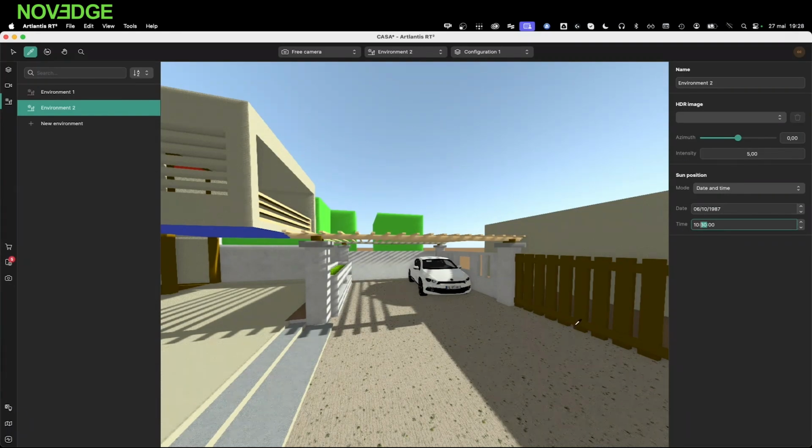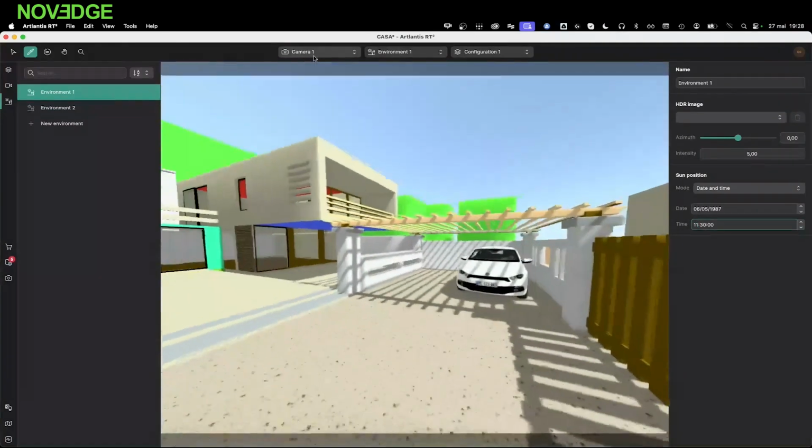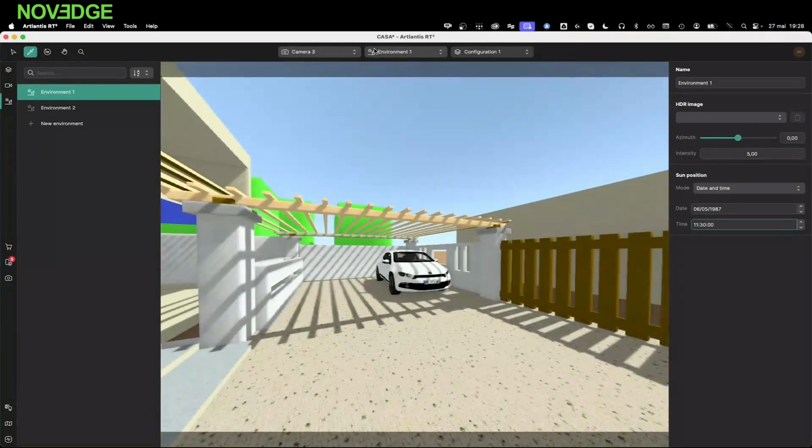And as you can see, it's directly displayed. And of course, you can switch between the different environments and cameras using the little menus just over there.